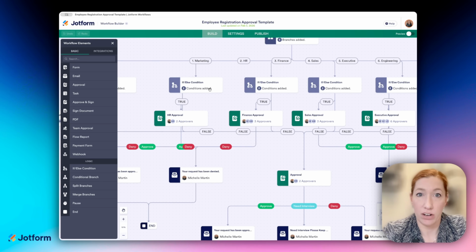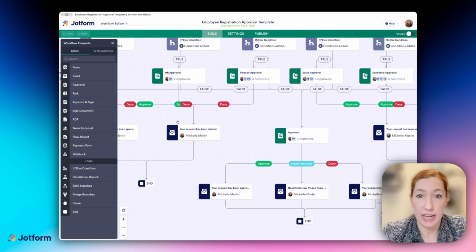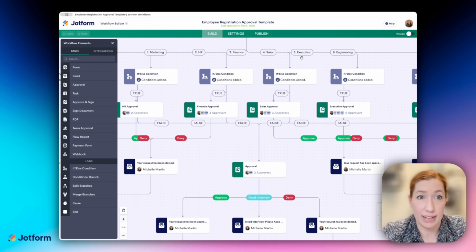And let's just say that our marketing branch over here, say they're super speedy and they get through everything and they finish first. So they've done all their tasks in this branch and we reach this end element. So there's no more tasks for the marketing team to do. Because this is an end element, that's fine. Because the whole workflow doesn't stop. That's just the visual representation of the end of this branch. So these other teams, finance, executive, they can continue doing their process at their own pace.